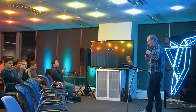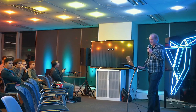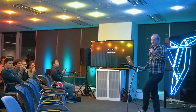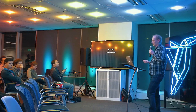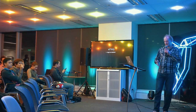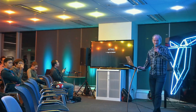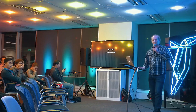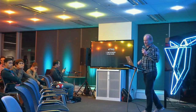Okay, and that's it for HTTP 1.1. HTTP 2 solves all these problems in one go. It has a single connection, so it multiplexes the connection, which cuts down the connection establishment overhead. You only need to establish one connection to your server. You don't need to establish another connection for your assets. You can just go through the same one, so you have at least a 200 millisecond gain there, maybe 400, because you don't need to go through the connection establishment phase.